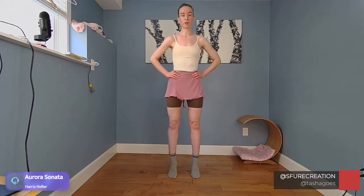Lift. Let's do one more because the first one was slow. And then go ahead and just take a rise.